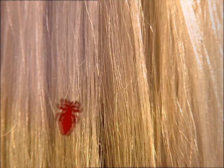Oh, but see how it doesn't have wings? Headlice can't fly, and they don't hop or jump either. Instead, they move around your head by crawling and by hanging on tightly to a hair and swinging from one hair to another. So that means you've got to get pretty close to someone to catch headlice from them. Maybe when you give them a hug and your hair touches, or if you share a comb or a hat, and the headlice takes a quick ride.